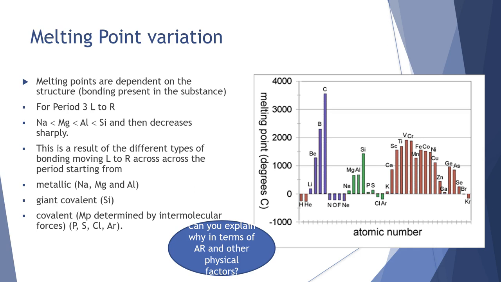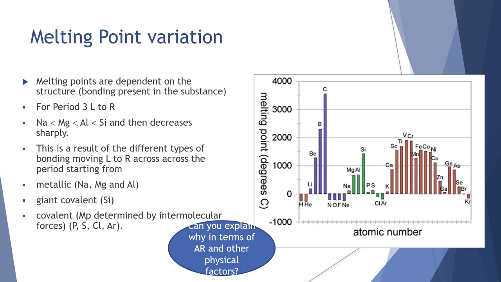metallic bond strength increases. But as soon as we get out of the metals, we see a sharp decrease in melting point because we hit the non-metals, and therefore we're dependent on intermolecular forces. Silicon has a giant covalent structure. It's very similar to carbon in that way, so it will form giant covalent network lattices. So it has a very high melting point, but then we get phosphorus, sulfur, chlorine, argon. Argon is single atoms, with very small amounts of dispersion forces. Cl2 is a diatomic molecule, so we've got dispersion forces, sulfur and phosphorus as well.